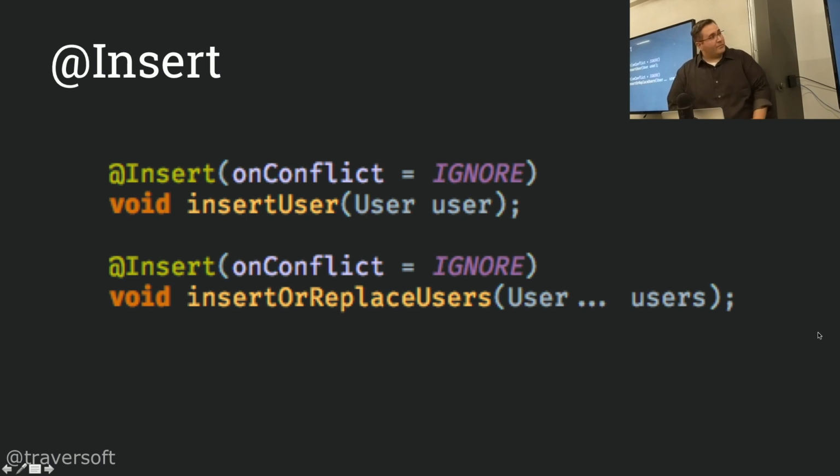All right. So here we have inserts. We start with the @insert, and here we provide this parameter. You don't have to use this onConflict. There is a default, I forget exactly which one it is. But with this first one, we're saying, if there's a conflict, ignore it, similar to how you would deal with SQL issues. We insert the user, and we pass in a user object. And then here, we pass in a list of users to insert or replace users. The other options for this are rollback, replace, abort, and fail, sorry.